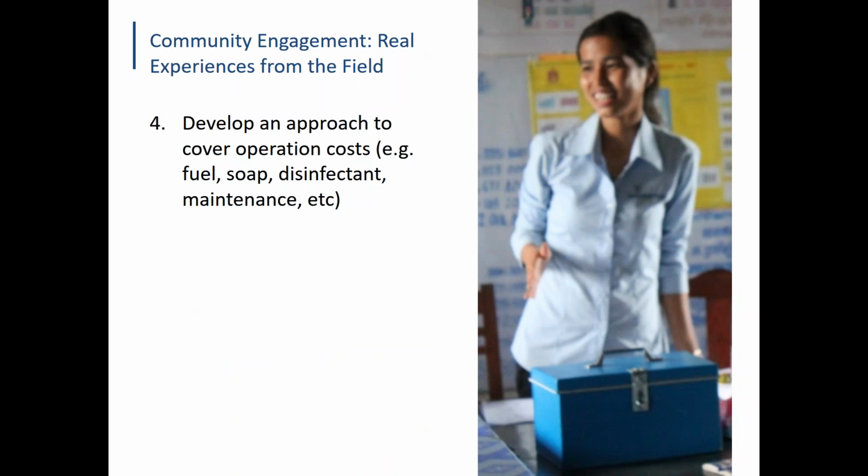Another thing that we've found interesting in Cambodia is that there's often not funds for covering operational costs. So some of the schools have liked using what's called a money saving box, where basically every family contributes around 10 cents a month, and then they've got money to cover their operating costs. This wouldn't work everywhere, but it's been successful in some places.